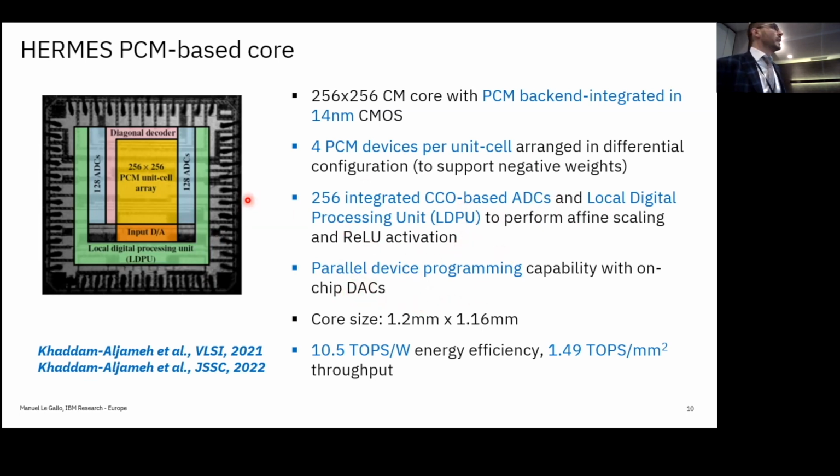We have 32 DACs on each core, so we can program 32 PCM devices in parallel. And these are the numbers that we measured for the matrix multiplication efficiency here: 10 teraops per watt, and about this number for the throughput.